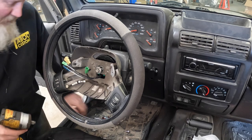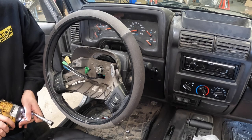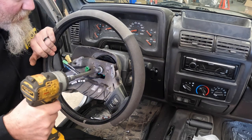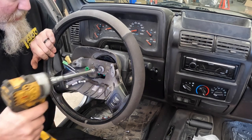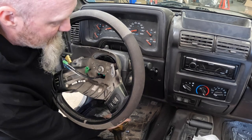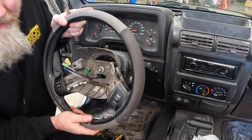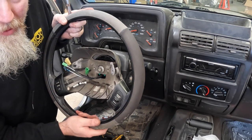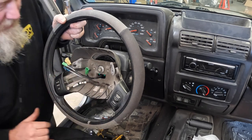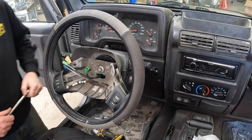Now I'm not going to really tighten it down with the impact here, because this bolt does have a torque value for it. You'll want to torque this down to 40 foot-pounds. I would also recommend having someone help hold the wheel. I don't know if you'd want to put all that pressure against the steering wheel lock, but yeah, you might do that as well.